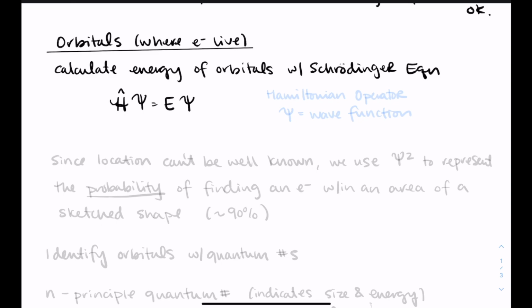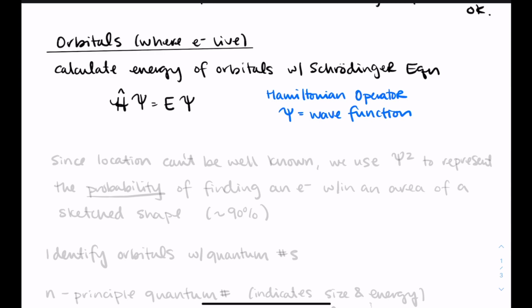Now, that sounds way more simple than it is to actually do. It requires more calculus than I ever want to know, and is like a junior level class if you are a chemistry major and are continuing on. So we don't have to try to solve this equation, but this is the equation that we would use. And also Hamiltonian operators can be looked up in a table so that it can be used.